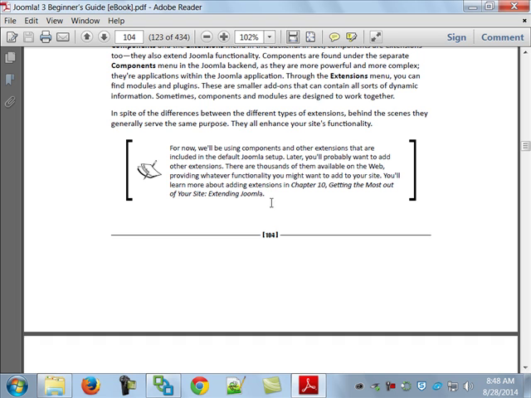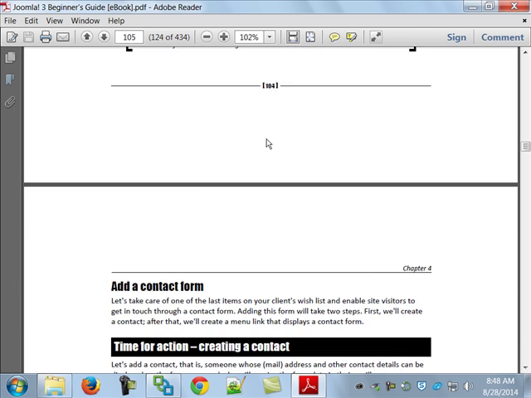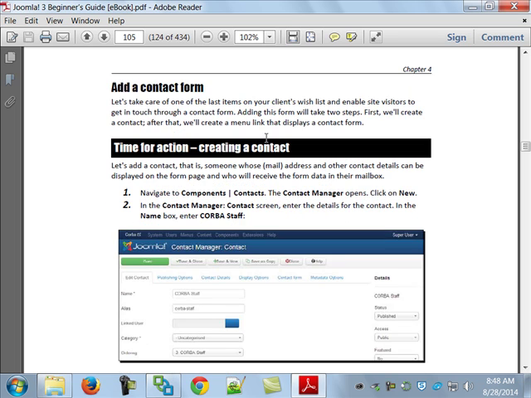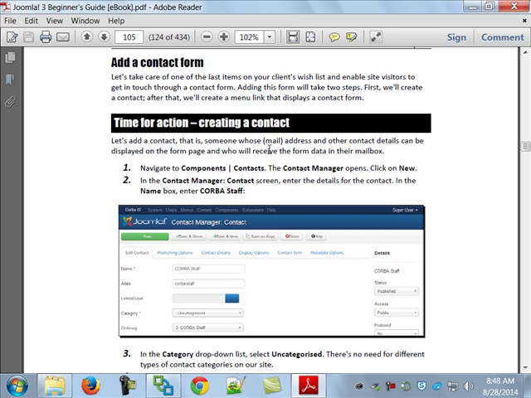So as it says, behind the scenes, basically, whether you're talking about extensions or modules, they're doing the same thing. They want to enhance a site's functionality. So the last thing they have you do in here is build a contact form. Again, it is very simplistic. If you decide you don't like what they've done and you want to add some stuff, because he has you add almost nothing to this form, then add something. You can always go back and edit it later if you don't like the way it looks and remove it, change it around or do whatever.